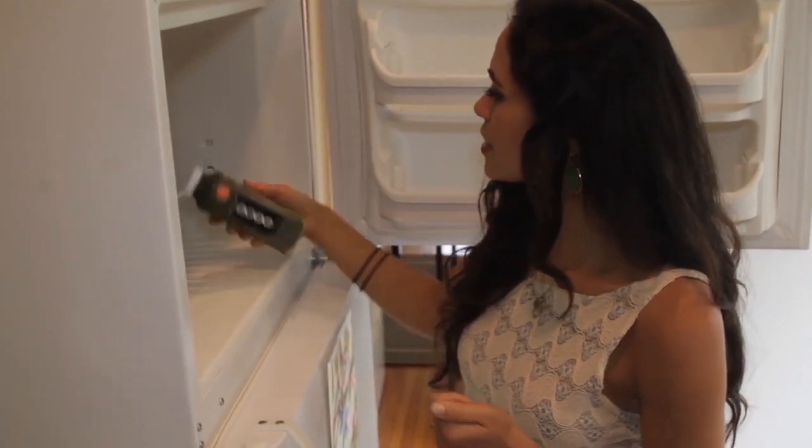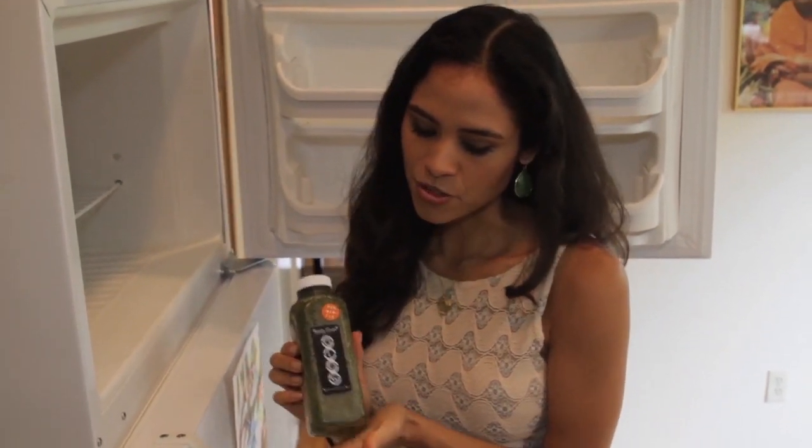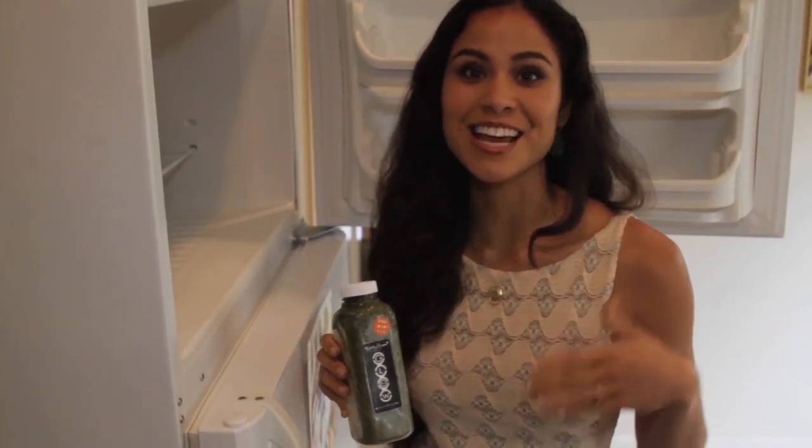I always have some glowing green smoothie in my freezer — if I didn't have time, I could thaw it out and put it in my fridge the day before. This container is PET number one plastic, it's non-leachable and BPA free, so it's okay to freeze in. You want to make sure you use BPA-free containers. If I know I'm really busy the next day or didn't go shopping, I'll pop one of these out and put it in my fridge, and by the next day I'd have a GGS ready. These are a couple of really key items I always have in my freezer — I hope they're useful for you guys too, easy to source and easy to keep around.